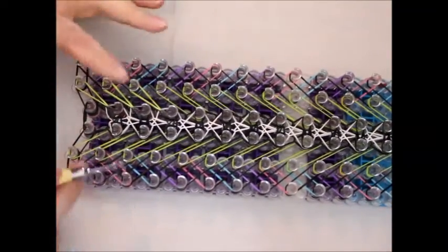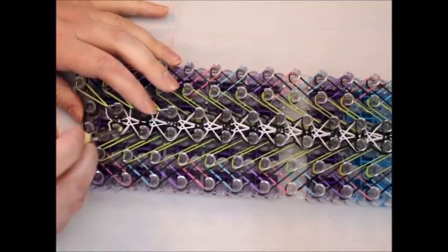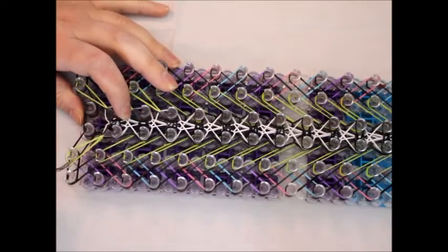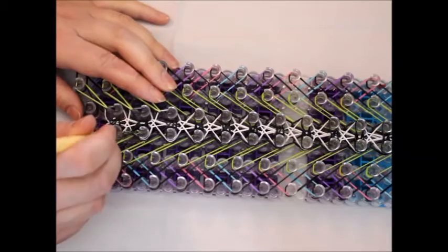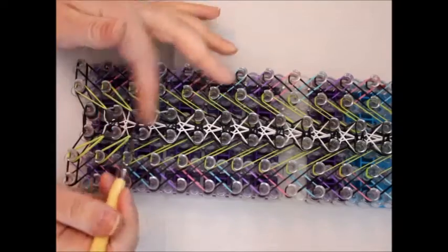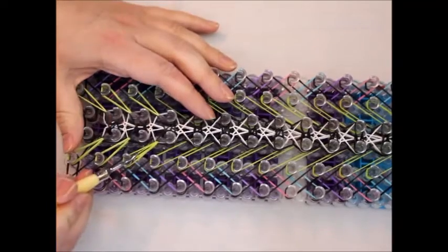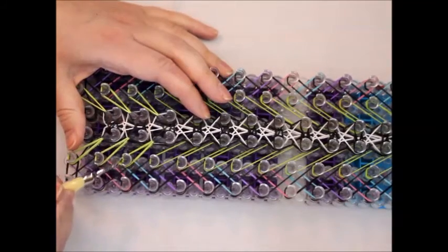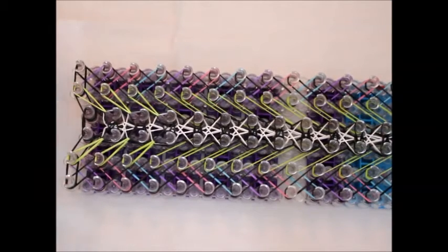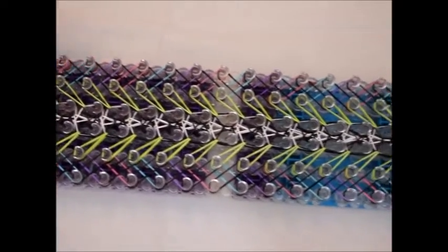Then we're going to come back onto the right side and we're going to go fourth pin bar, second pin. We're going to bring the top part of the band all the way down to the bottom part. Next pin up, grab that top part of the band, bring it all the way down diagonally to the bottom part. Next pin up, which is that one, and grab the top part of that band and bring it all the way down to the bottom one. Right, okay, so go ahead and do that. And then what we're going to be doing is the stitch that was missing from the original tutorial. Okay, be right back. Okay, I'm back and your loom should be looking like this.